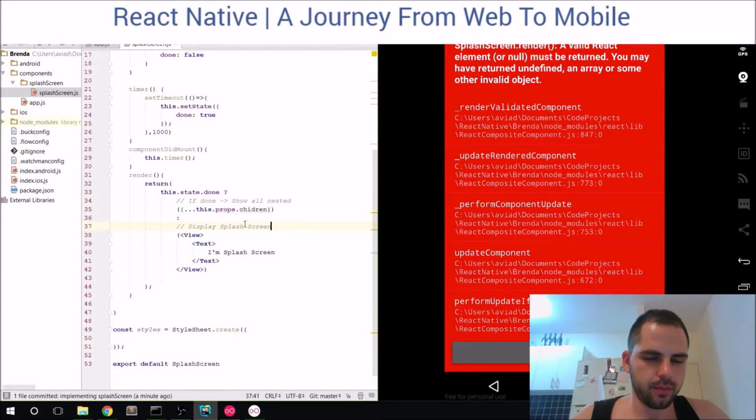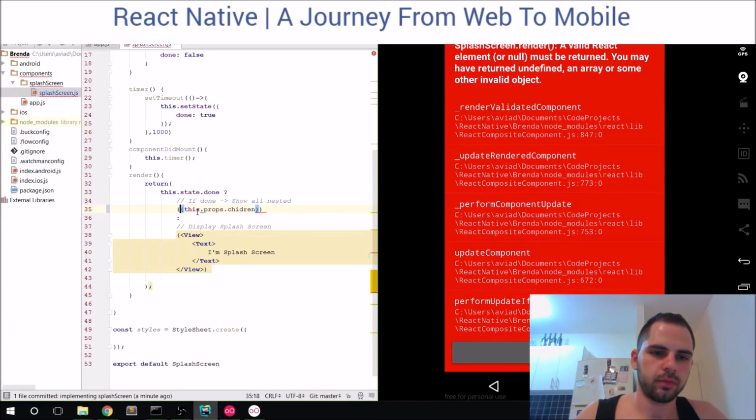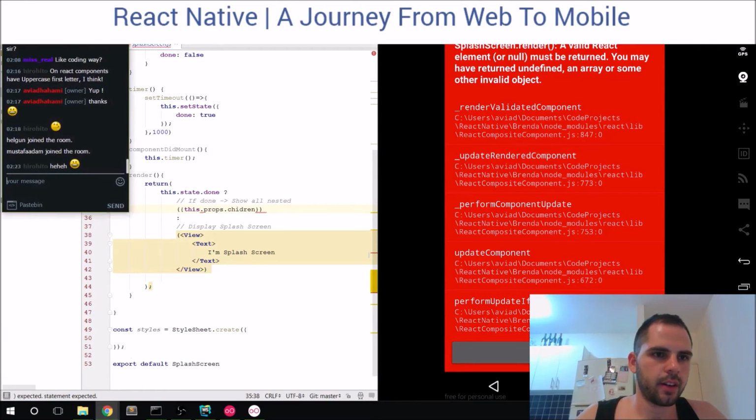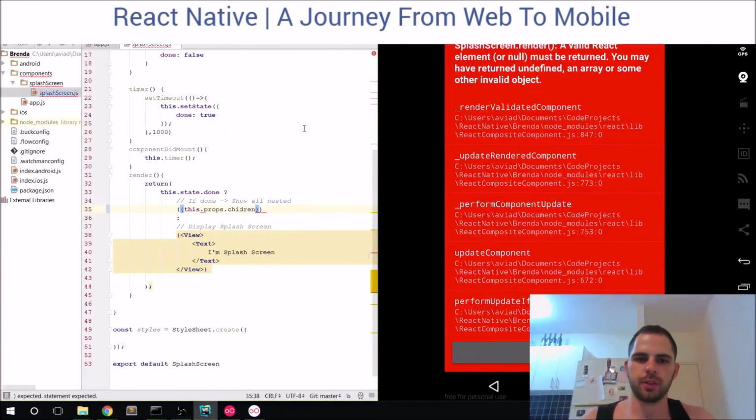So beautifully, we have an error over here. I think I shouldn't have done that. I have a huge error dumped, which said the render must return a valid React element.